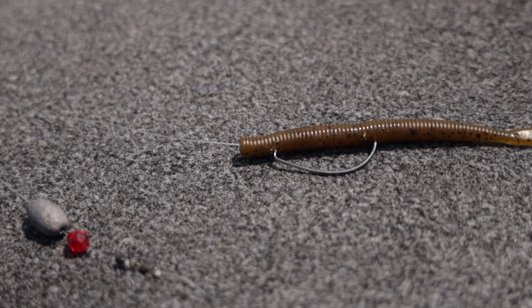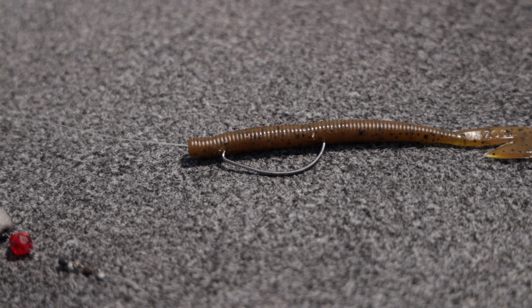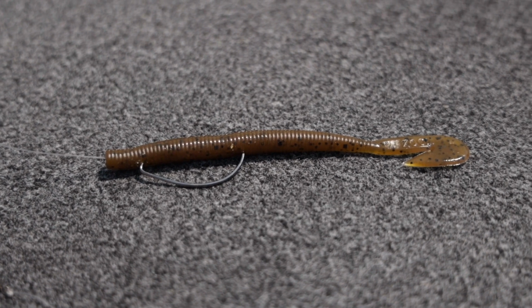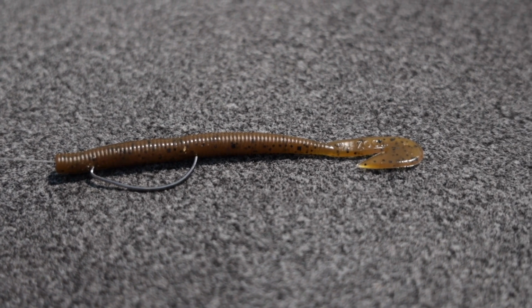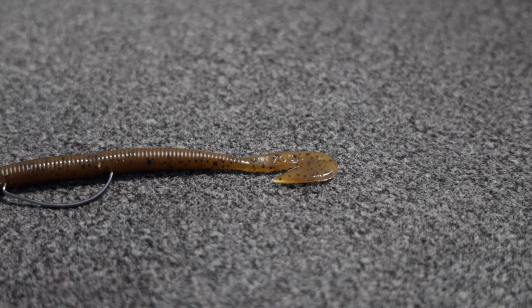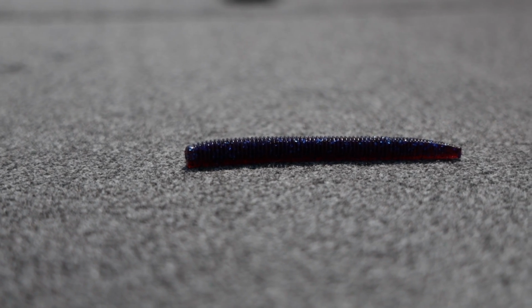I use the Carolina rig when I find those spots to really soak my bait in that area. No matter how windy it gets, you can adjust your presentation to fish that. Today, it's not windy at all, but there's a lot of pressure. So then what I can do is adjust my bait selection to get more bites in those types of areas.